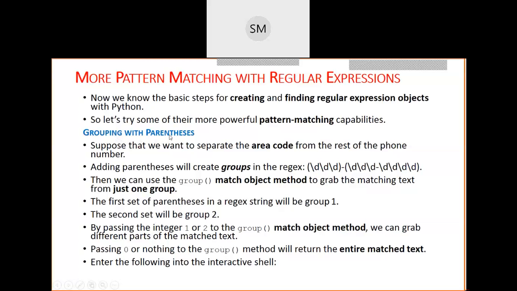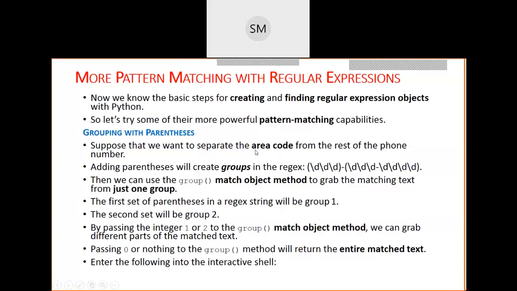In the morning class, I told you about the group method, and I said I would explain it in the next class. The group method returns the actual matched text. But you may also choose how to display that matched text. Suppose you don't want to display the entire matched text, but only one small part of it. Then we can make that text into groups. We can make different groups, and display whichever group we want. So the group method is used to create groups of our matched text.